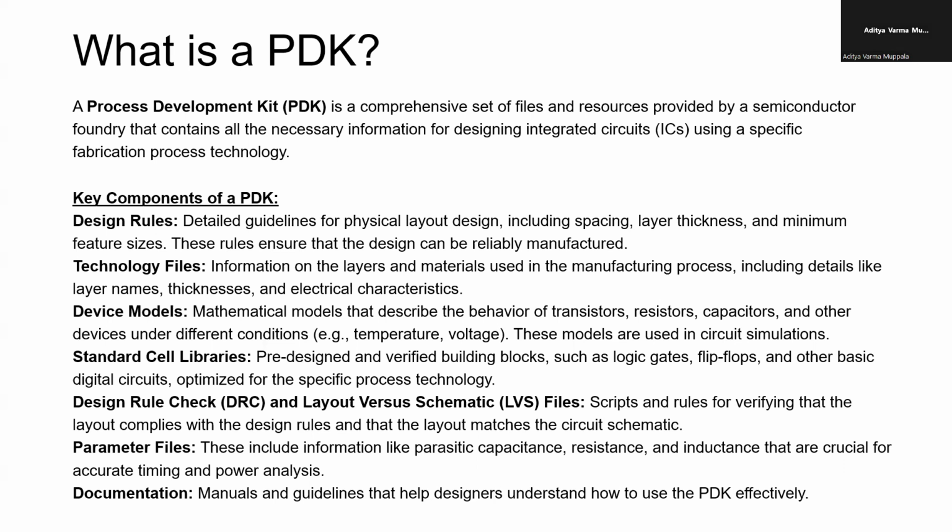Different foundries will provide different PDKs. So for example, TSMC, which is a big foundry, has a 65 nanometer PDK, which is very famous, which is what I've worked with in the past as well. But there are other foundries as well, GlobalFoundries, STMicroelectronics, Intel, and so on and so forth. So they all have PDKs. They're highly confidential, so in many cases you have to sign an NDA to get access to a PDK. If you want to get started, you should contact these companies through your university or your company and then acquire a PDK, which can be quite expensive, and then sign an NDA and go in that direction, basically, if you want to do that.